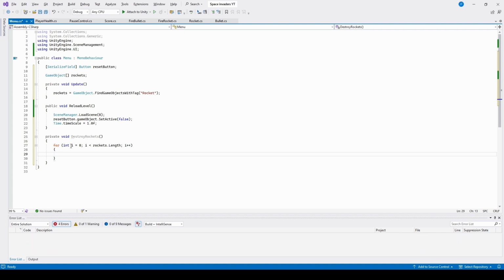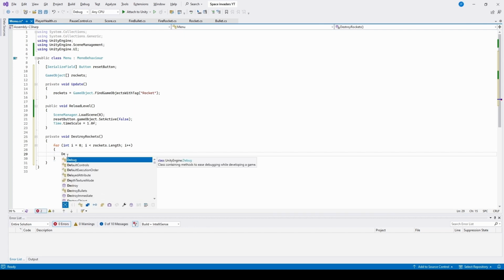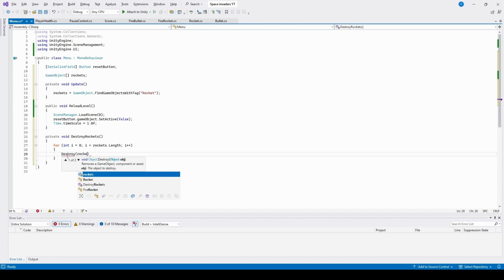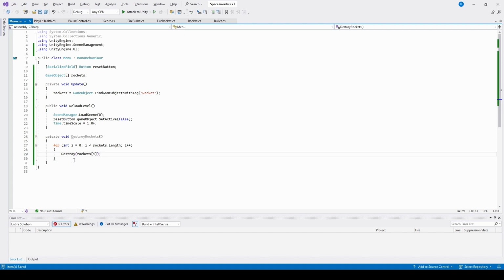For each rocket that's inside of this array, we're going to go through and destroy them. So then we'll say Destroy rockets[i].